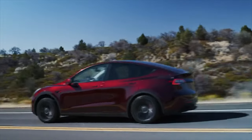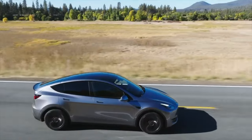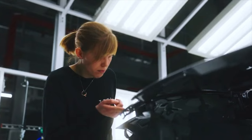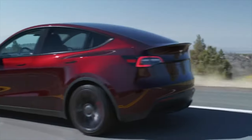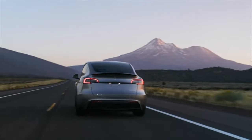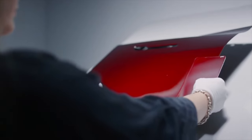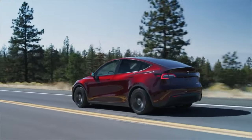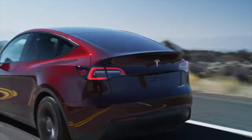Over at the Giga factory in Berlin, Tesla is talking about their new paint factory. They got a Quicksilver and Midnight Cherry Red. And they're really cool because they're made from highly-pigmented metallic paint designed to change depending on the viewing angle and the light, kind of like some of these wraps that people get, where depending on how you look at them, it's one color and it's another. They're pretty slick. This is because they can use up to 13 layers of depth, so there's a lot of different layers of paint in there. They say it gives it an added dimension and a hand-painted look. So says the Tesla Twitter account.